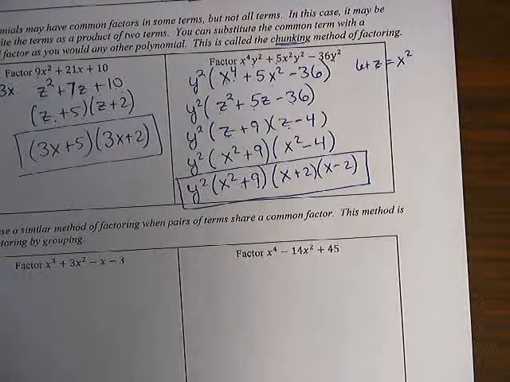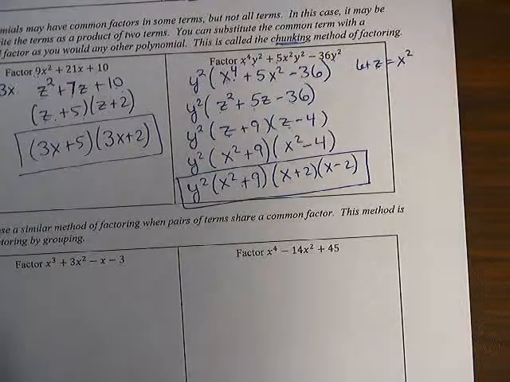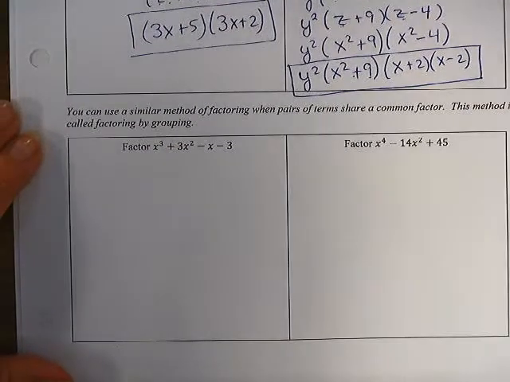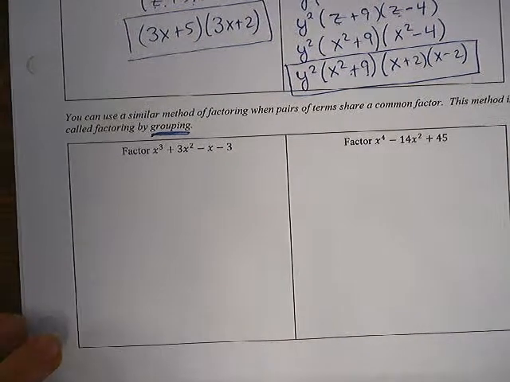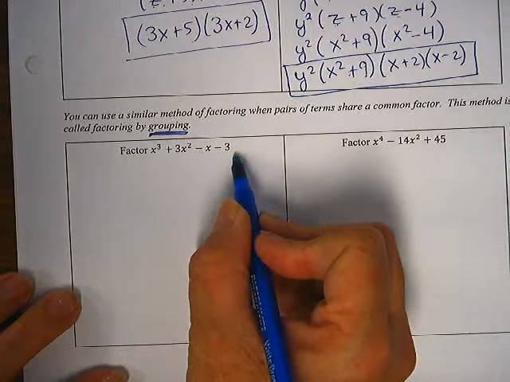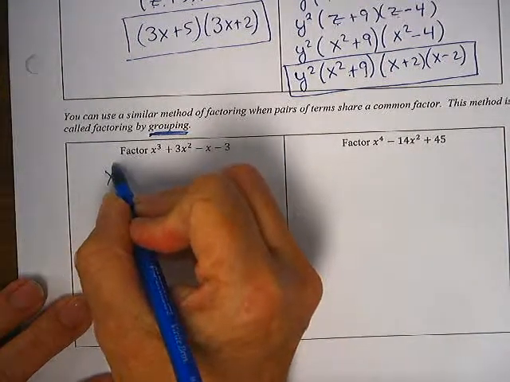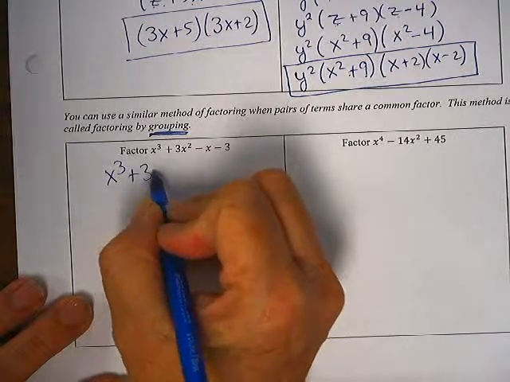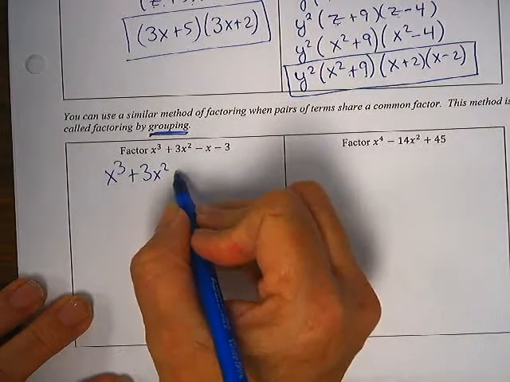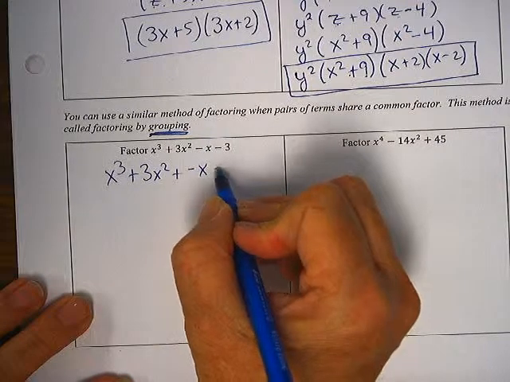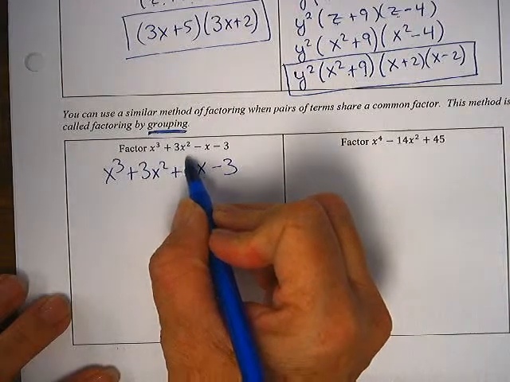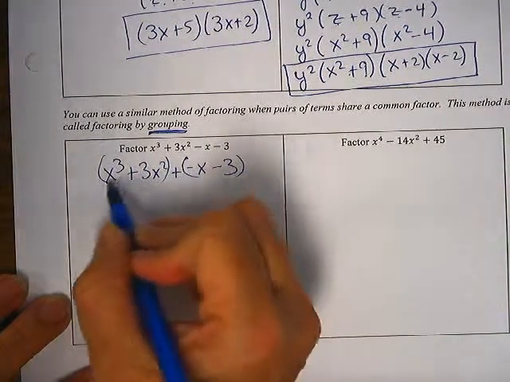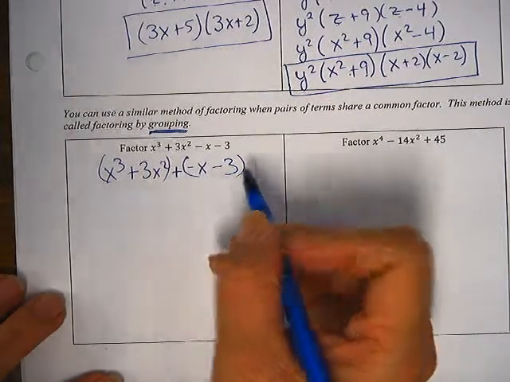Okay, a second method we can use to factor polynomials, especially polynomials with higher order, is a method called grouping. This is very similar to what we were doing with the quadratics. But what we're going to do is group things together. So we've got 4 terms here. So we're going to just rewrite it, x to the third plus 3x squared. And instead of the minus, I'm going to put plus a negative x minus 3. A very small distinction. But what I want to be able to do is put parentheses around the first 2 terms and around the second 2 terms.